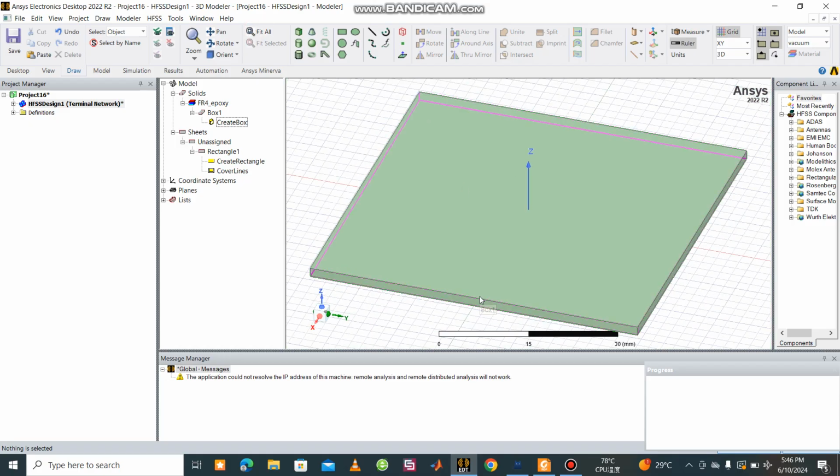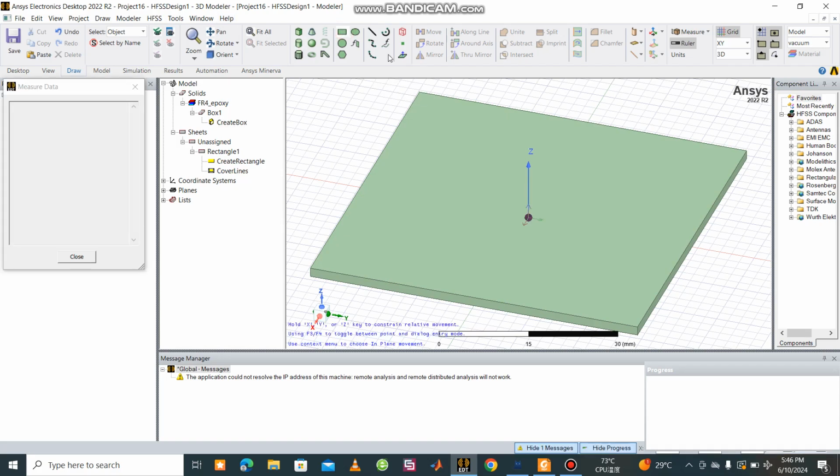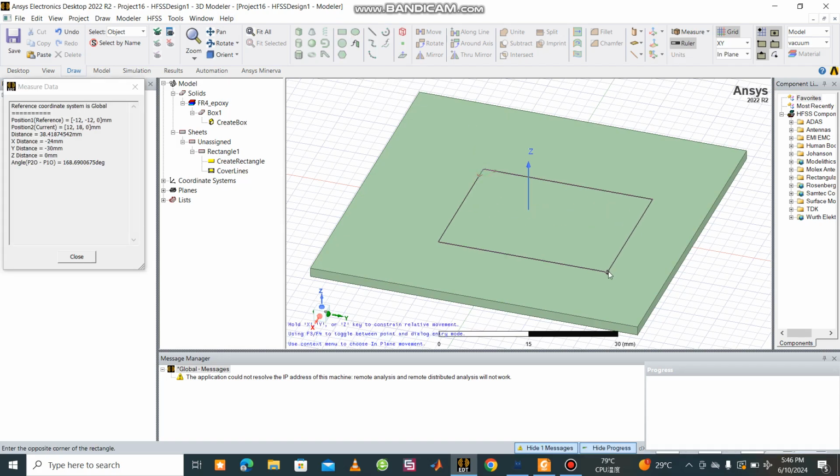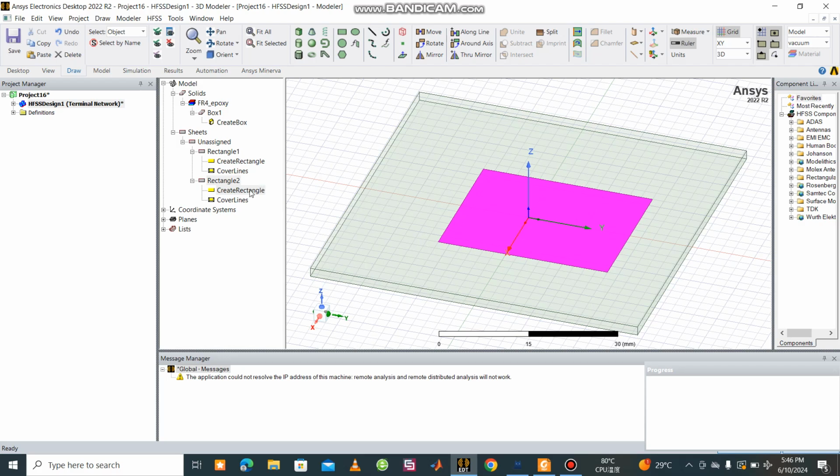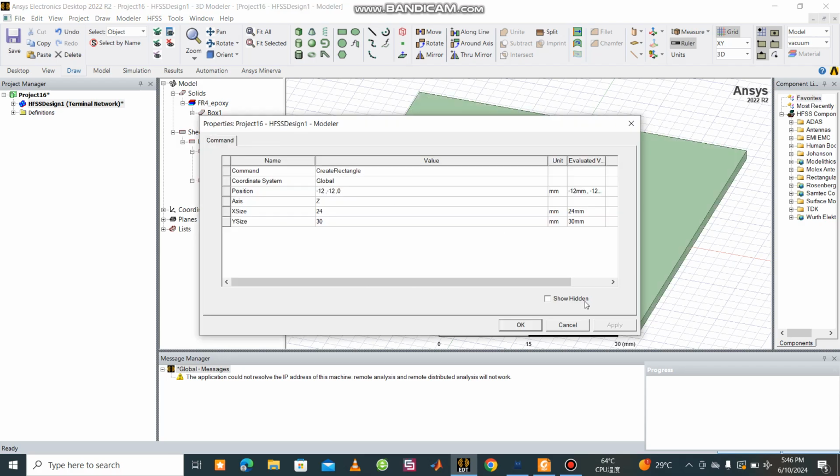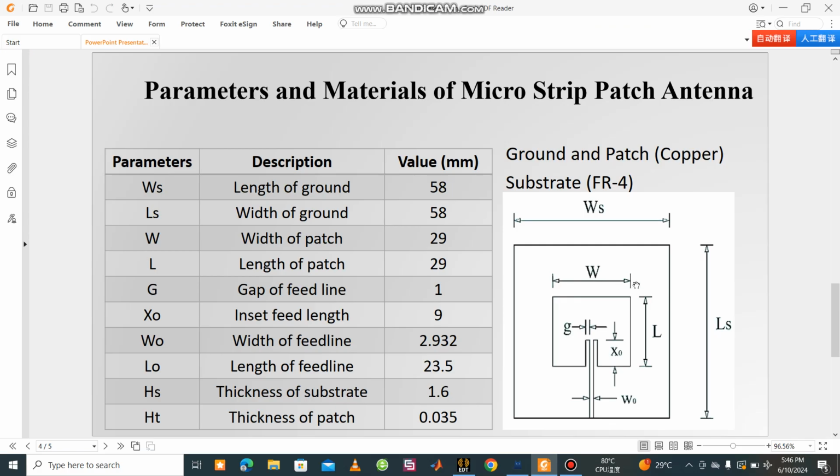Fit. Now we have to make a patch over here. Select this sheet. What is the dimension of the patch? The dimension of the patch is W, width, and L is length.